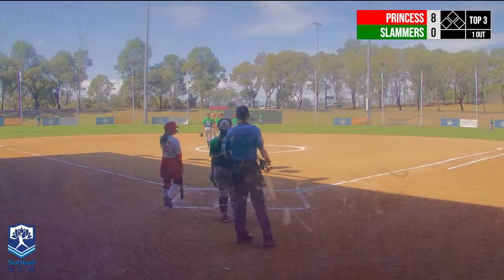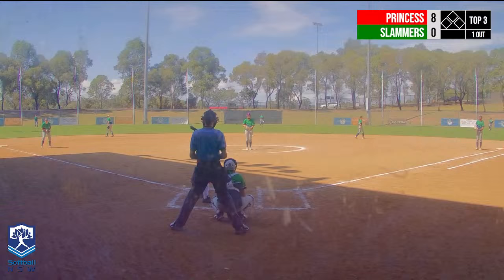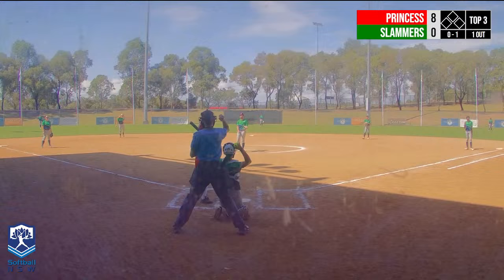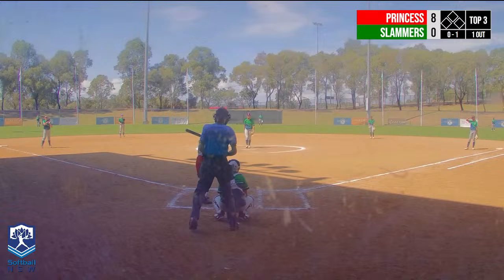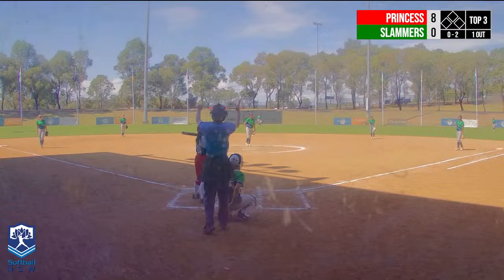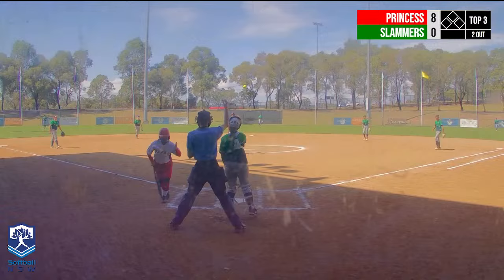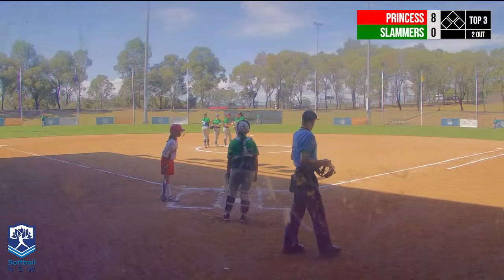New batter for Japan Princess, number 15, Anzu Kawamoto. Strike one on Kawamoto. Bedwell has really brought a change here for the Slammers. Nice speed, and as you said, the accuracy, it's always around. It's another beautiful pitch down the middle and beats Anzu. So what can Anzu Kawamoto do here? Well, an 0-2 count straight away. Swing and a miss. There you go. Back-to-back K2s. So good injection into the pitcher's circle here for the Slammers. Bedwell getting the job done.